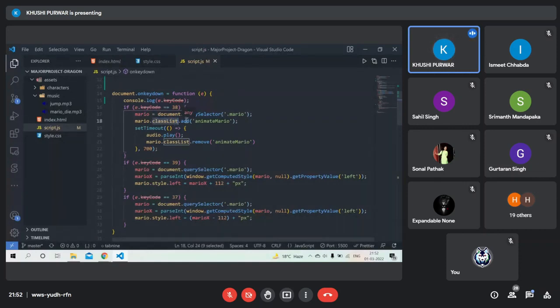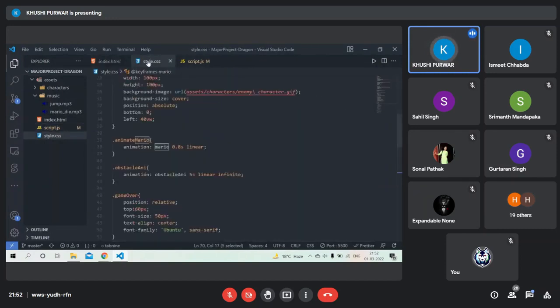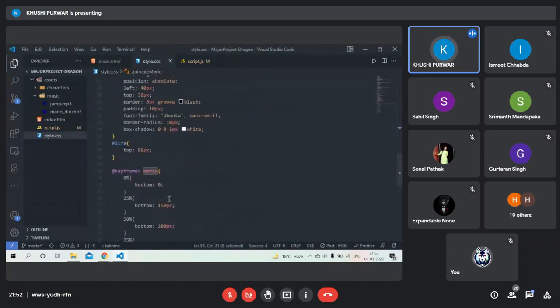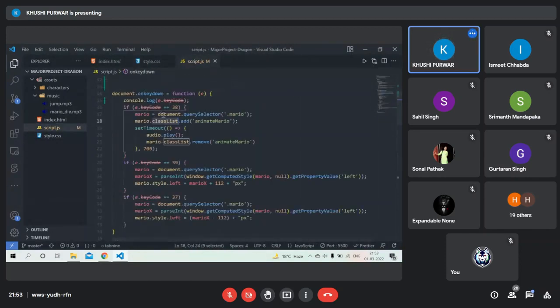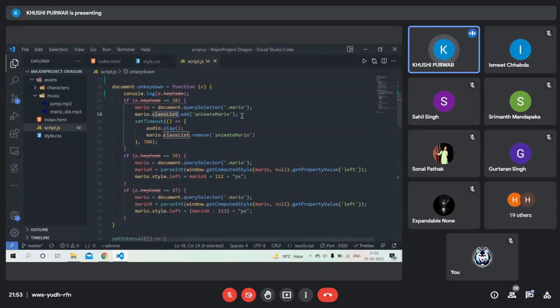So mario.classList.add. Now I have to specify the class name, that is animate Mario. You can see animate Mario here. In this, Mario is the animation that is already created, so this animation will be used for the jumping part. Now I want that the jumping is not continuous, so I have to remove that class also.